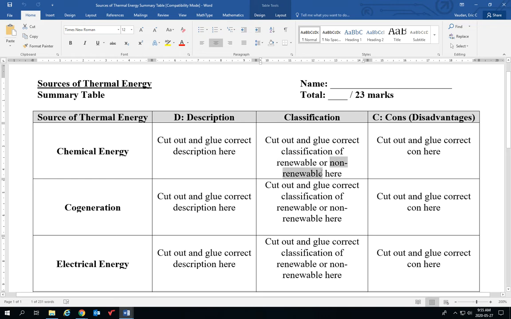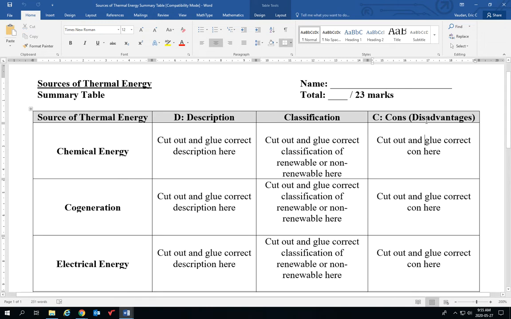Non-renewable, on the other hand, would be when the rate at which we use the resource cannot be replenished. So for example, maybe we use up a specific resource in a year, but it takes 1,000,000 years for it to replenish. So we can't replenish it at the rate that we're actually consuming the resource. So in which case that would be classified as non-renewable.